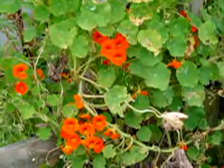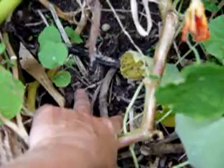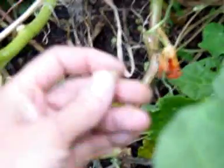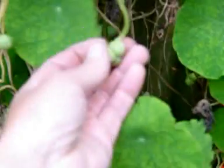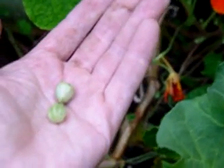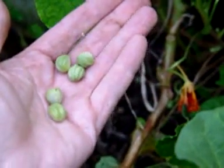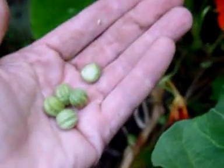We let them seed, sprout, and then as soon as I can see them sprouting, you'll get little ones that start to come up down here like this, and you can see their little bulbs that they drop off, which they're like poor man's capers when they're green. You can do something with them. I never got around to it, but look, you can actually eat these here. That's absolutely the time where you want to eat them, where you just touch them and they fall off. You just soak them in brine, and that's like poor man's capers. So that's a little tip about nasturtiums. Got to give those a go. So if you have given it a go, let me know. How did it go?